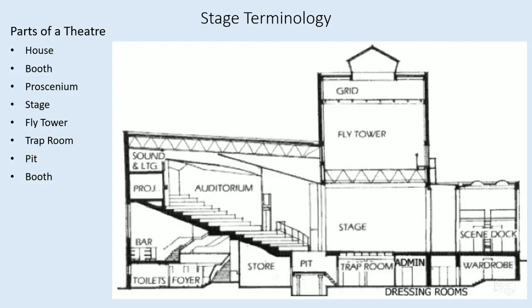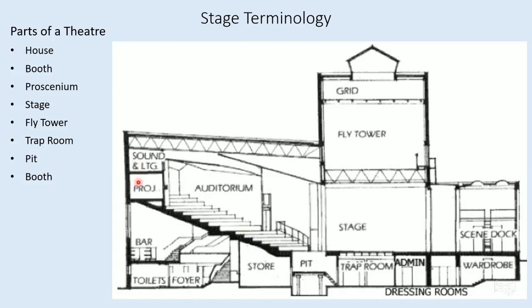We'll continue with theater anatomy, and for the purposes of this set of videos, I'll focus more on a proscenium theater and the parts of a proscenium theater. The ideas and the concepts often transfer to other staging arrangements as well, right? So when we start to talk about a theater, we have what's known as the house. The house or the auditorium is where the seats are, and it's where the people are, and it's from there that you're able to watch the action on stage, right?